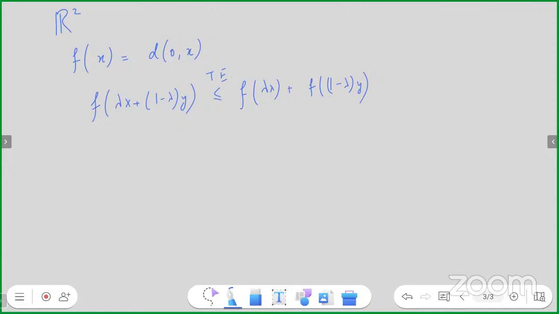Norm is scale invariant essentially, right? So this is lambda of f of x plus 1 minus lambda f of y. Is this true? Is this okay for everybody? Why can I do this? So now, do I have to restrict to the two norm, or can I take f to be any norm on R^n? What is the definition of a norm? Is everybody comfortable with that?